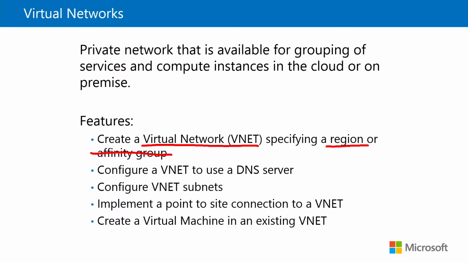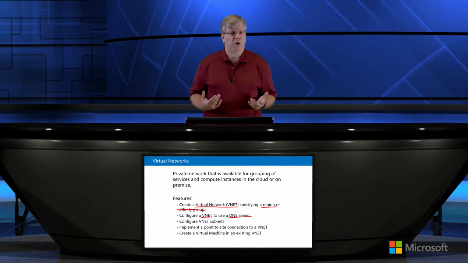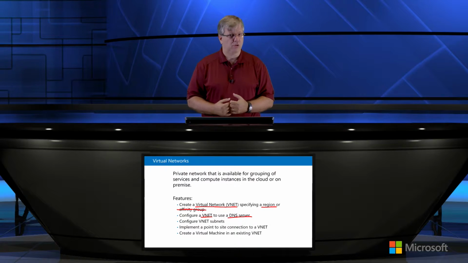All right. I can also associate a virtual network with DNS servers. So there's going to be a built-in Azure DNS server, but I can also use external DNS servers. I can also use internal DNS servers. So if, for example, I was setting up a virtual network where I was extending my on-premise environment and I wanted to use Active Directory servers in the virtual network itself, you can actually do that. So a lot of flexibility in how you do that.